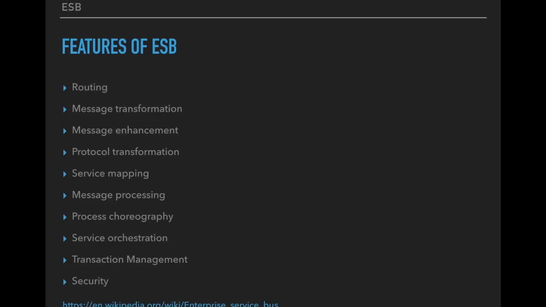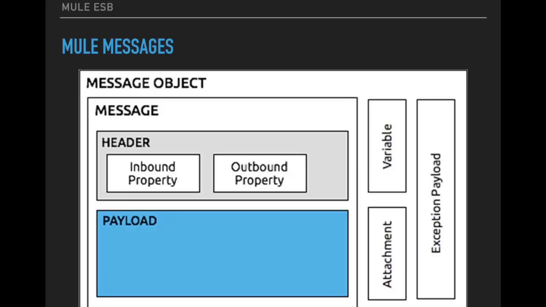So this is a few of the features. If you want more details, you can definitely go to Wikipedia and read more about Enterprise Service Bus. This is not a complete list. There are more features which any ESB should have. One more thing I want to add is that any ESB should support enterprise integration design patterns. There are various design patterns, but I don't have that slide here. Maybe in the next session. So Mule ESB definitely supports all those features.